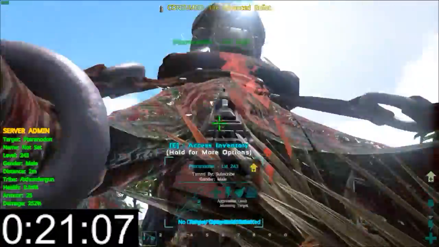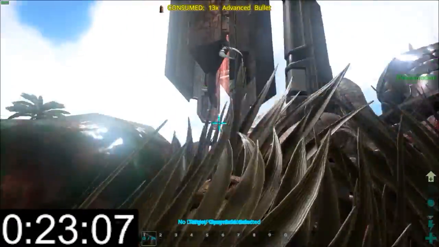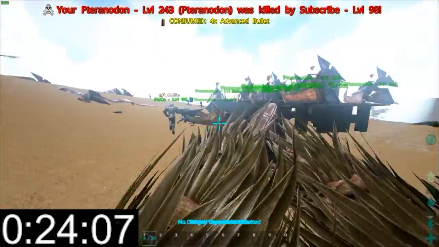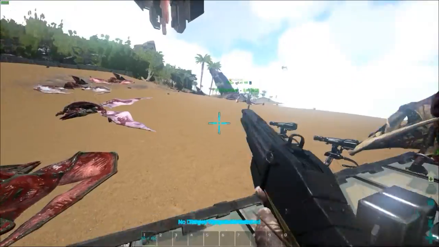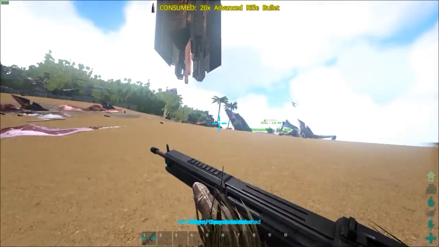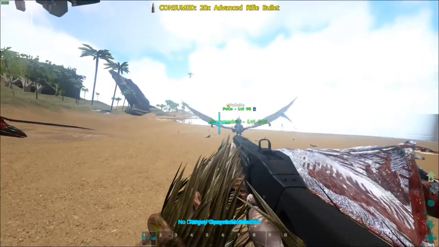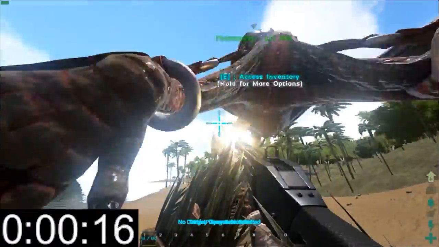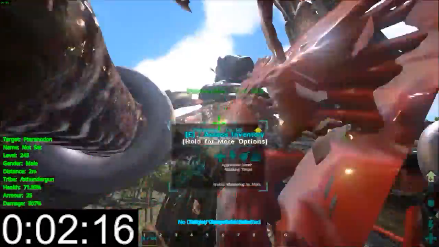Now the next thing we have is the advanced pistol, and you can see it takes actually quite a bit less time, but it takes more ammo. It takes 66 ammo. So it's even worse, also for the cost.